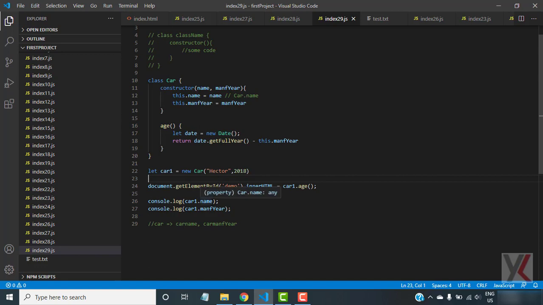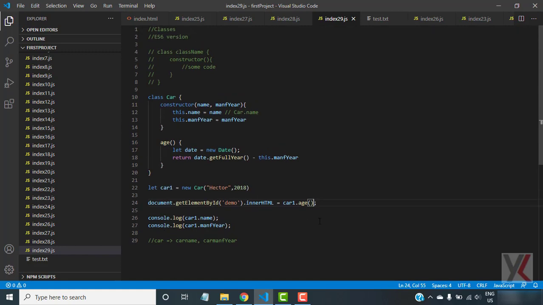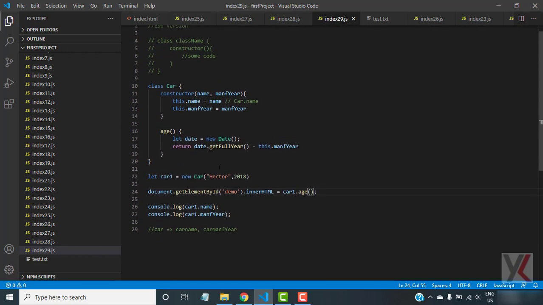Then if you want to access the name property, you can use dot name, or for the manufacturing year, you can use dot manufacturing year. Suppose you want to use the age method, you can use car1 dot age. Since it is a method, you have to use parentheses. In this way we can use our methods and properties inside this class.